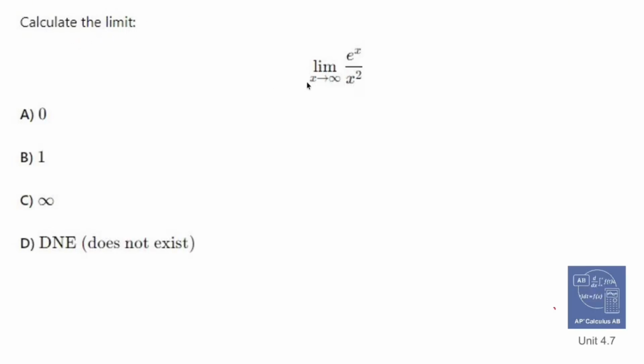Calculate the limit as x approaches infinity of e to the x over x squared. Now, if you remember a lot of your pre-calculus rules or maybe even your early calculus rules, you know that this is going to go towards infinity because e to the x grows at an exponential rate higher than that. But this is the L'Hopital section, so we're going to use L'Hopital's rule. L'Hopital's rule says that if I take the derivative of the numerator and the derivative of the denominator, I can try it again. Now, originally we get infinity over infinity. That's bad news. If I plug in infinity in air quotes, I get infinity over infinity.